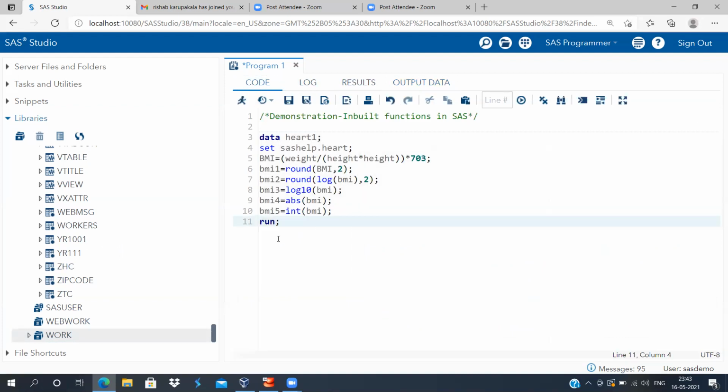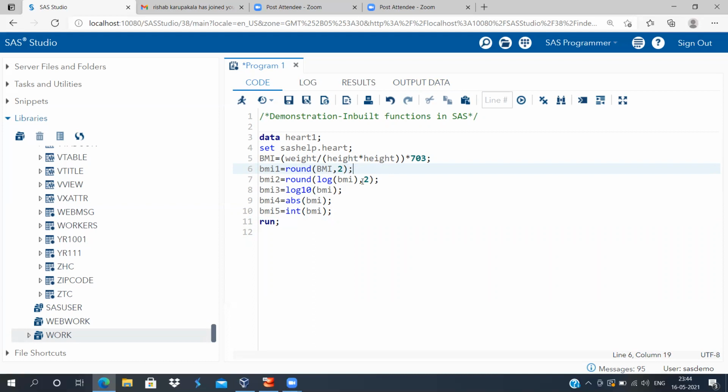So I will just recap what we have covered today. We have seen how to apply a particular formula and use the original variable and create a derived variable BMI. After this, we have seen a simple application of the round off function. What the round off function does is, as the name itself suggests, it takes the original variable and rounds off that particular value to the nearest decimal. You can specify 1 or 2 depending upon what is your requirement.